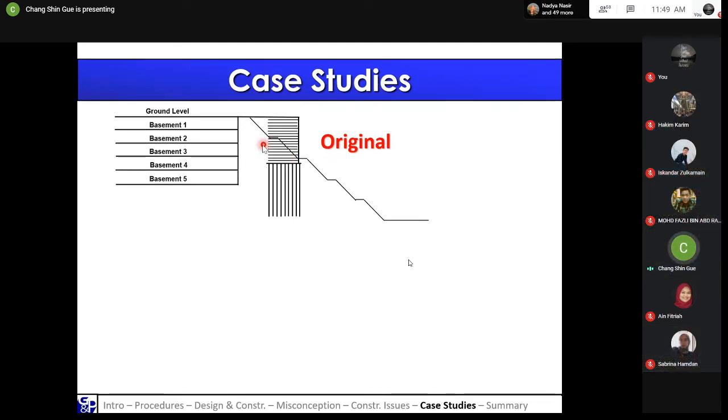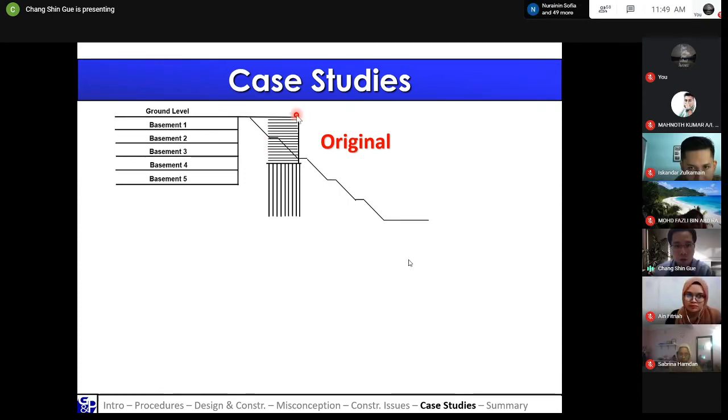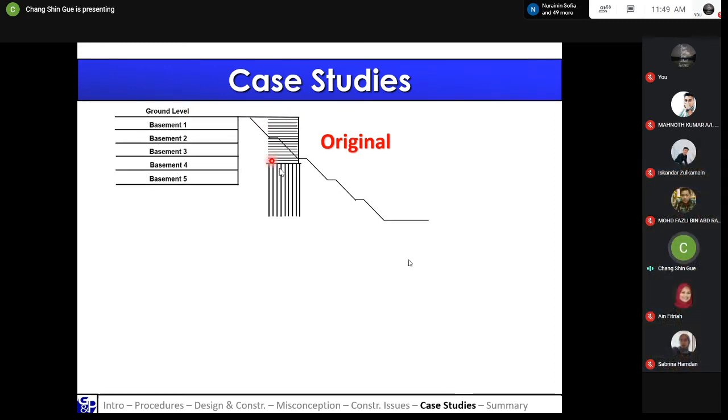Next to it is the reinforced soil wall, and then it's supported by piles. So they wanted to use the area on top, so they extended out of the slope and then constructed a reinforced soil wall supported by piles. So this design is quite costly, and then we came in to do an alternative design.